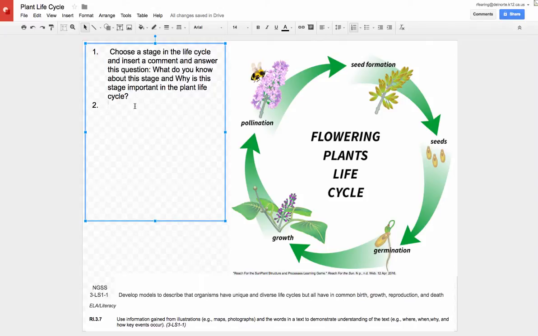I'm going to tell them to click on the flower. So they're going to have to select the flower in the image and answer this question.